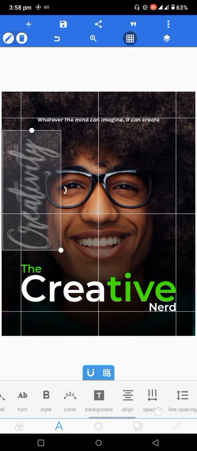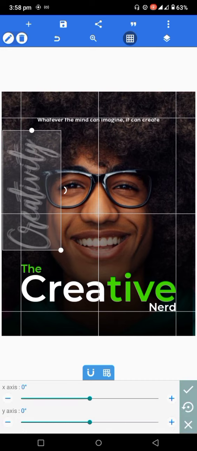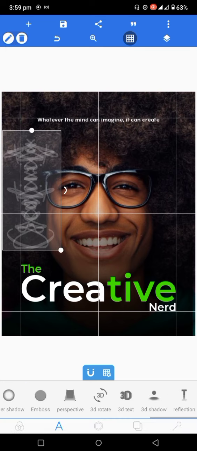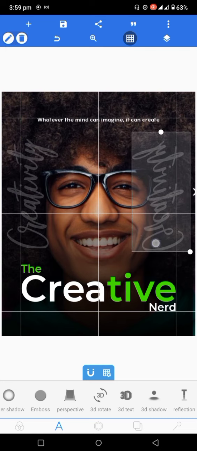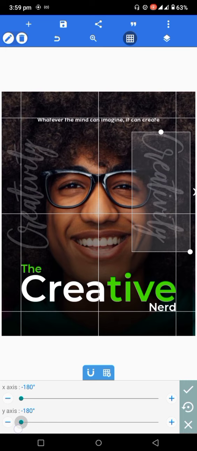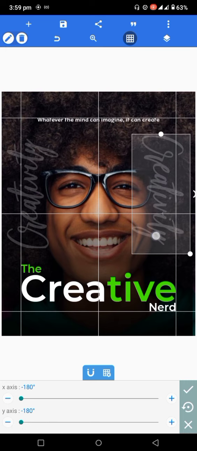So we duplicate and then we rotate to the other side. So I'm using 3D rotate to achieve that. Okay, yeah, that's it.